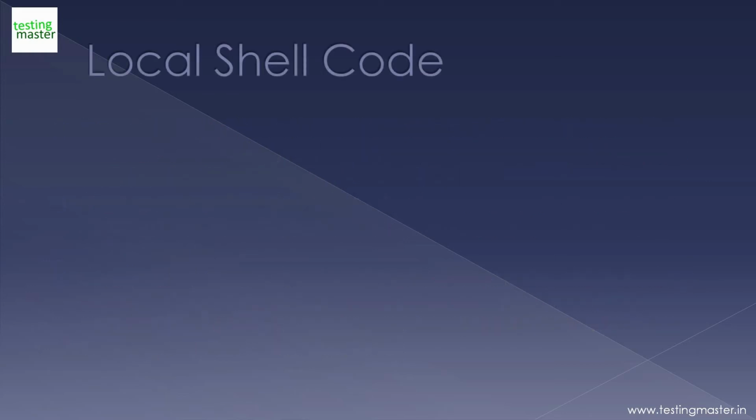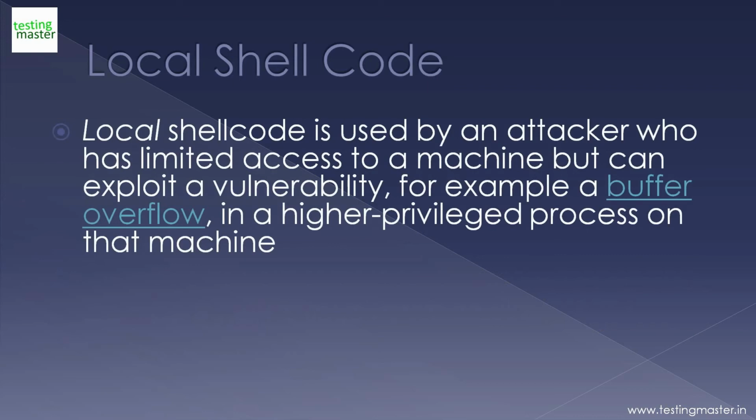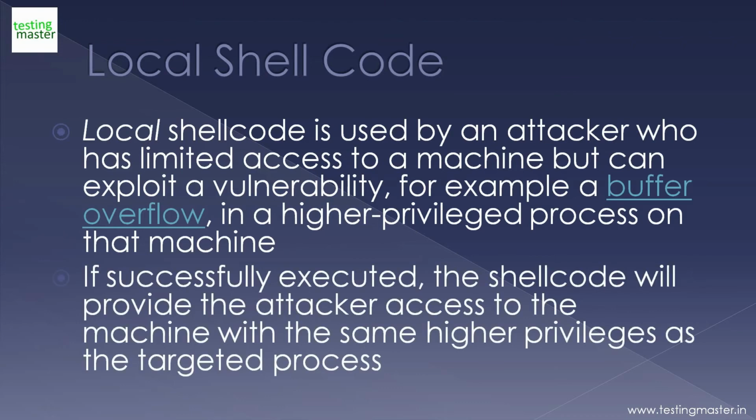Local shellcode. Local shellcode is used by an attacker who has limited access to a machine but can exploit a vulnerability, for example, a buffer overflow in a high-privileged process on that machine. If successfully executed, the shellcode will provide the attacker access to the machine with the same high privileges as the targeted process.